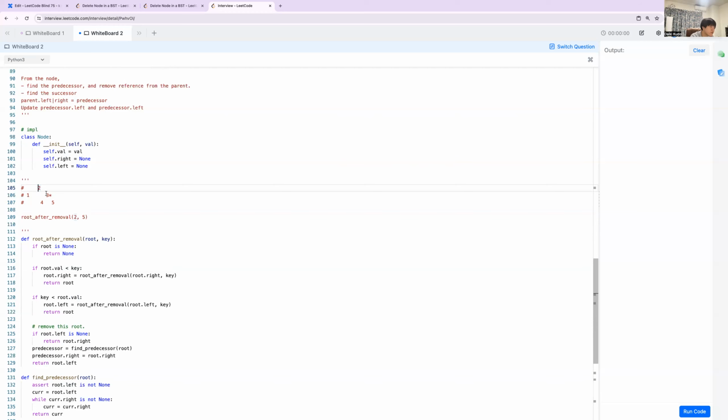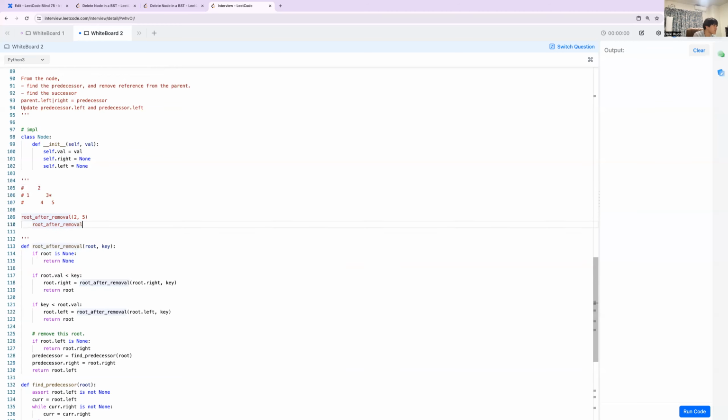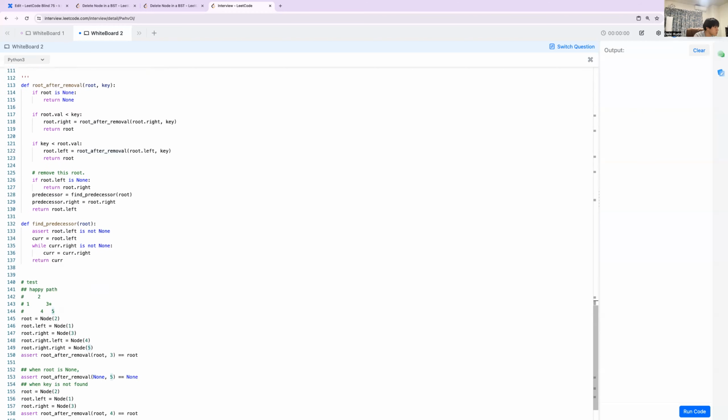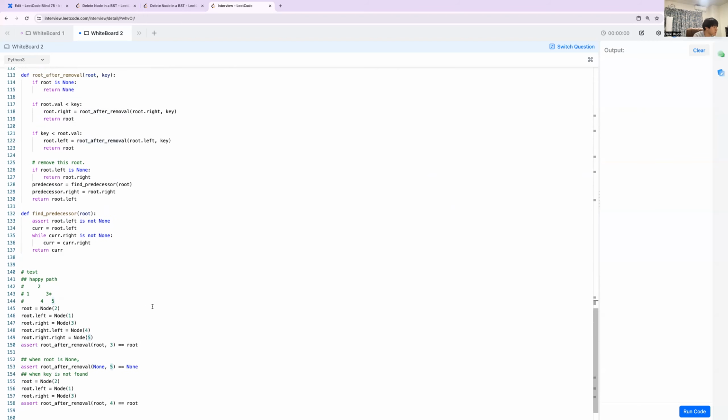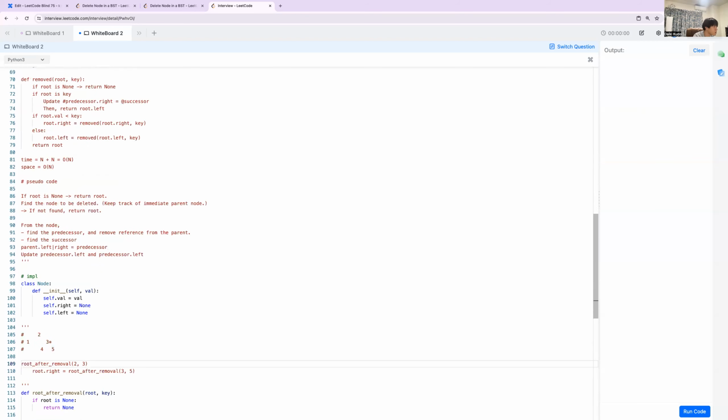So keeping this in mind, I will think about what happens here. Oh, sorry, because I want to remove node 3, it should be 3.